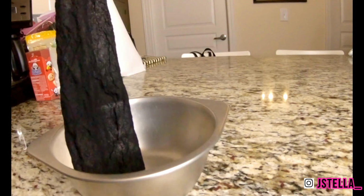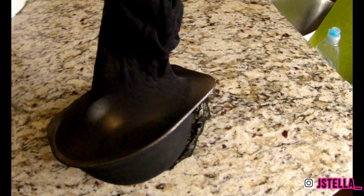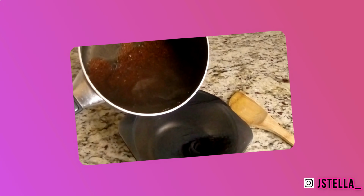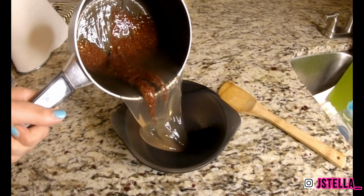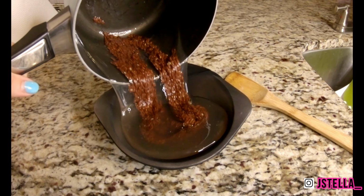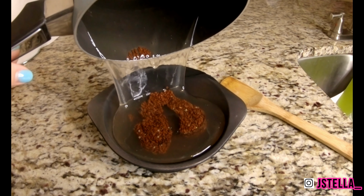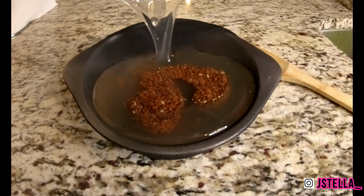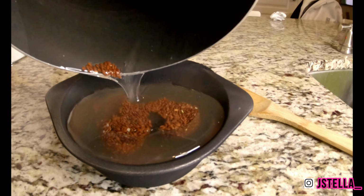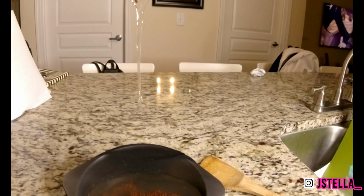Here I have a pantyhose, and this is probably one of the best options to strain it. But if you have a colander kind of thing, that's good too. But here we're plopping it in. It looks like a giant booger. Just kidding. But we're gonna strain it, and low-key in between this video a lot of it plopped over because I should have used a bigger bowl, but I didn't. But whatever, I still have enough to make a wonderful amount of hair gel.